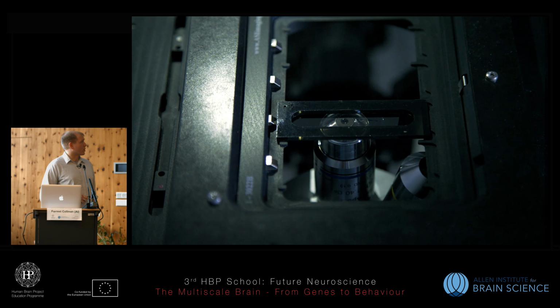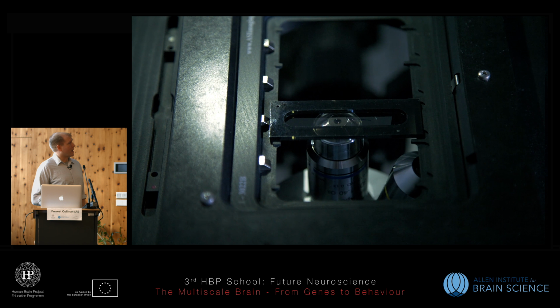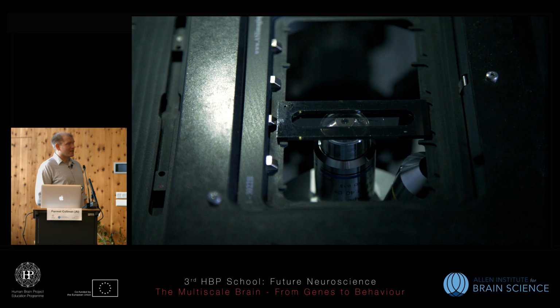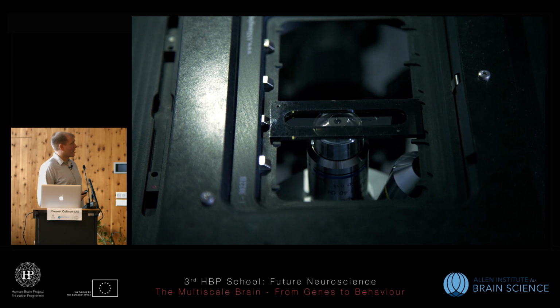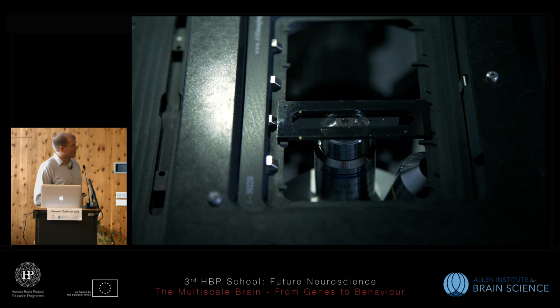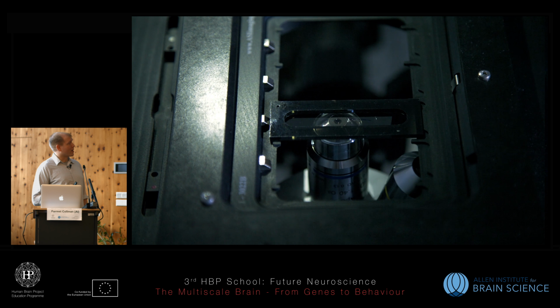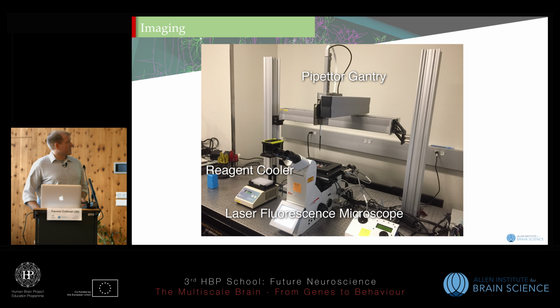So here's a short clip that shows you our microscope in action at the Allen. Each flash of light is a single frame, and this is a real-time movie. Each flash of light represents a single frame of a 4-channel immunofluorescent image taken at each XY location. You can see the microscope runs at about 4 hertz. Each image is 8 megabytes, so it takes data at between 30 and 40 megabytes a second. And now we have 3 such systems at the Allen, so this will really produce a fire hose of imaging data.